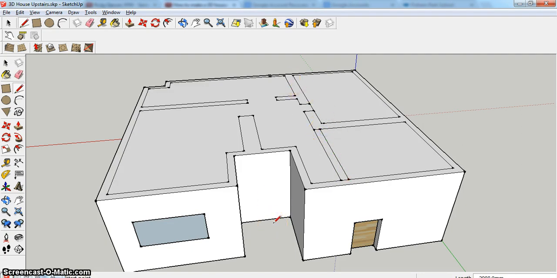It's not very even, it's not a very good job I've done there, but never mind. And then I'm going to erase that, and then I need to build the doorway in, so I'm going to put that there, and then I'm going to erase that, and then I could continue to do this.